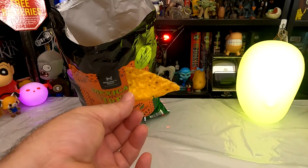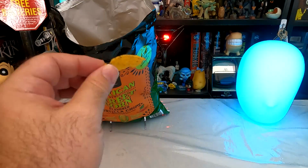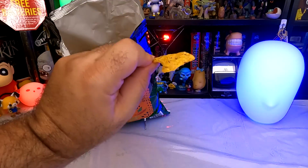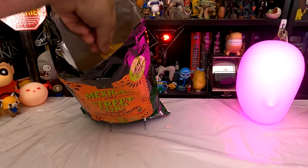Flavor wise, the tortilla chip itself is the dominant flavor. The seasoning is very subtle. Maybe I just happened to pick one that didn't have much, though it looked like it had a lot of seasoning. None of them look any better than that one that I tried. But the flavor is very subtle.